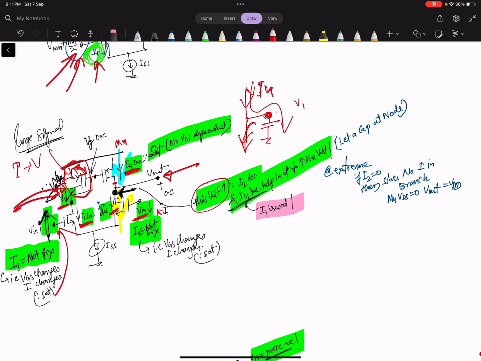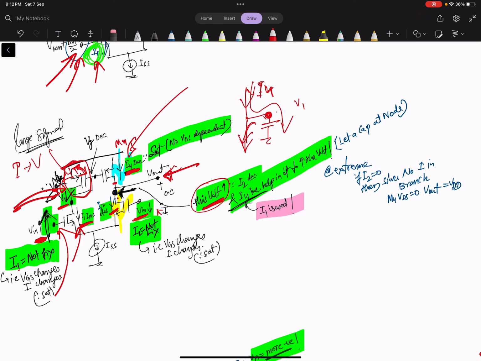So we can say that the potential at V out, the output voltage, will increase. An important point is that the left hand side input current is being used here at M4, from M4 to the output. So this is the way of visualization in terms of large signal analysis.